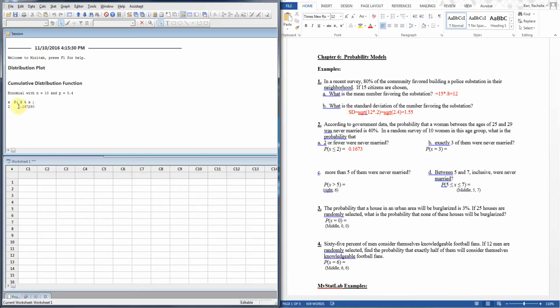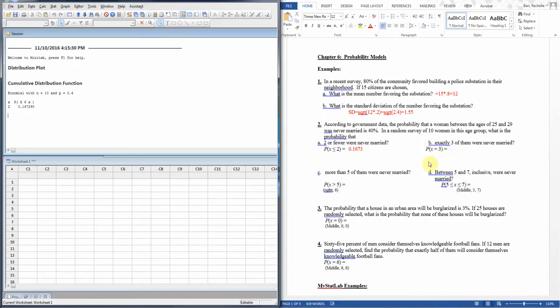ta-da! Notice this gives you more accuracy too, more decimal places, and it tells you it's a less than or equal to. Not just a less than, not an equal to, but a less than or equal to. It's a little bit more specific than the graph. So this also teaches you that the graph is a less than or equal to, if you were wondering. Okay.